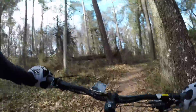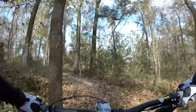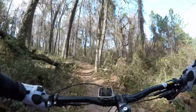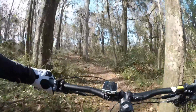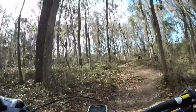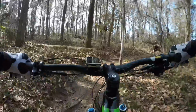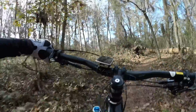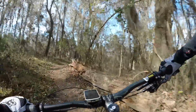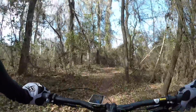The tires feel awesome on this bike. Really low rolling resistance compared to the amount of traction that they provide. Again, another reason why I'm a fan of Knobby Nics. Shifting on the bike is pretty good. Still need to get the cables broken in a little bit, but really precise, really smooth.